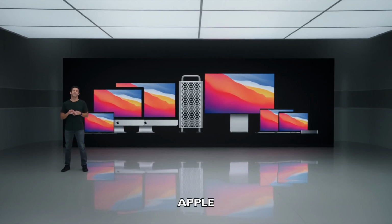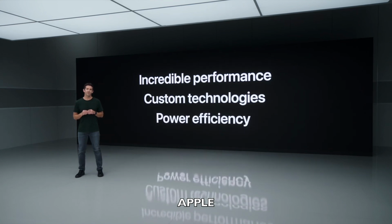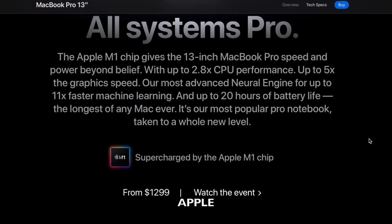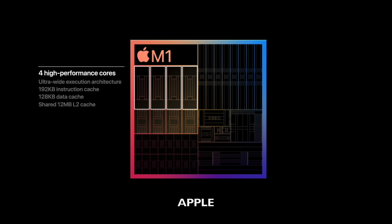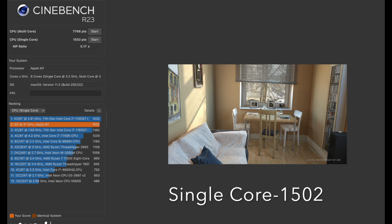When Apple announced the transition from Intel chips to Apple's own architecture in November of 2020, one of the key items they highlighted was the boost in performance. Apple claims up to 2.8x CPU performance lift and 5x boost on their graphic speed versus the previous current MacBook lineup. And those are very ambitious numbers to tout. However, after testing this MacBook Pro, putting it through various performance tests such as Cinebench benchmark, editing and exporting 4K video, photo editing, web browsing, etc., I don't think Apple is that far off from their claims.